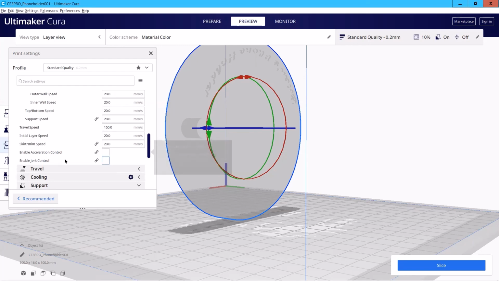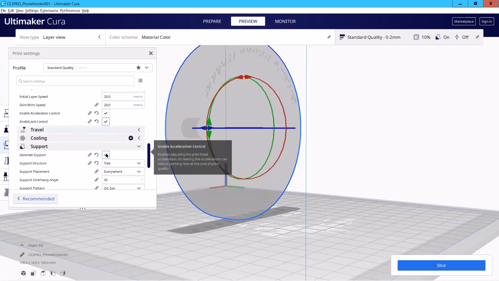There's kind of a lot that goes into these different materials. PLA is like the easiest material to print with, but even with PLA, if you enable both of these, you'll see a big difference. It's very, very nice.